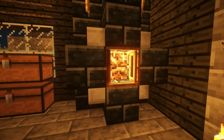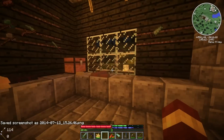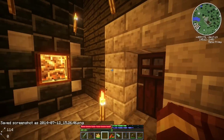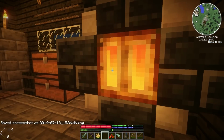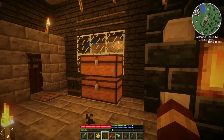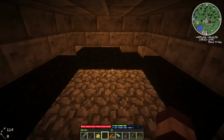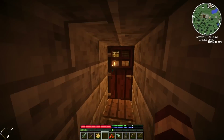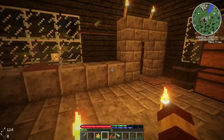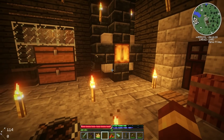I'm just trying to get a few screenshots here. So, I guess I'm going to hang around here until this is done. I'll probably make myself some bread or something with the oats, and just mess around building stuff, and probably gather up some more of this charcoal that I've got cooked down. So, I'm going to wait for this to cook down, and I'll be back when we're ready to refine it and turn it into ingots.